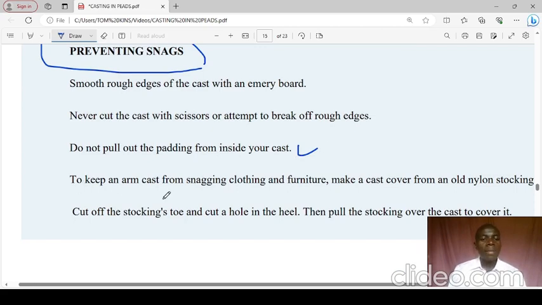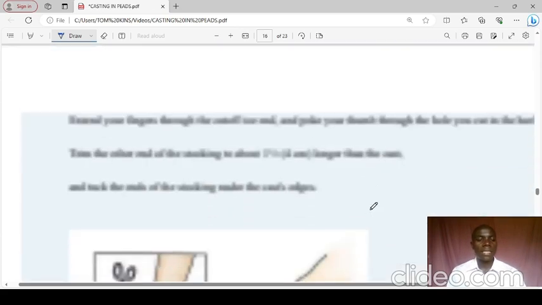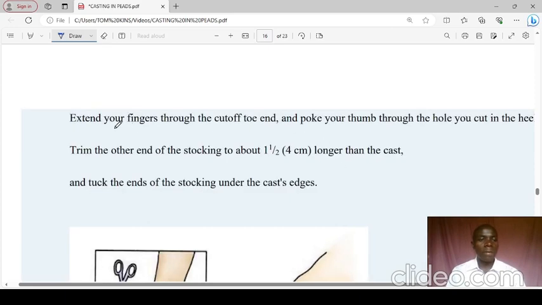To keep an arm cast from snagging clothing and furniture, make a cast cover from an old nylon stocking. You need to cut off the stocking toes and cut a hole in the heel. Then pull the stocking over the cast to cover it. Extend your fingers through the cut off toe end and poke your thumb through the hole you cut in the heel.